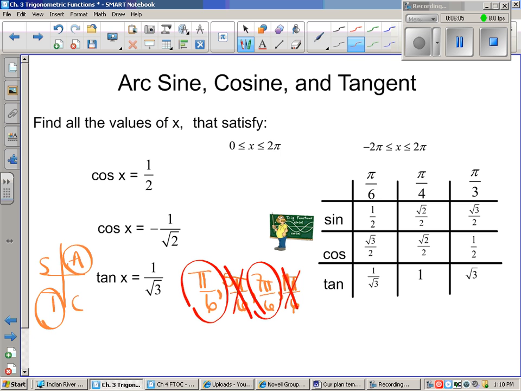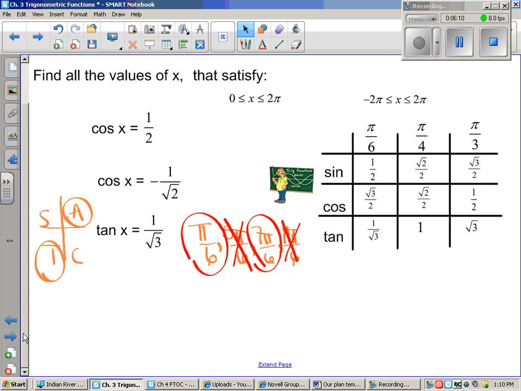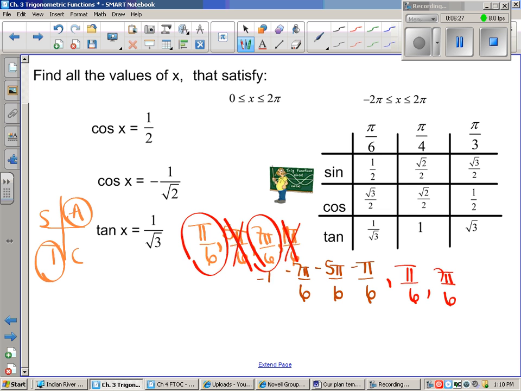Now if we did the negative 2 pi to 2 pi in a similar way as we did the ones before, I'm going to just kind of move my screen a little bit. So again, we would have pi over 6, and we would have 7 pi over 6 from the ones that we just figured out. But on the other side, what other ones would we want? Negative pi over 6, would it be negative 5 pi over 6, negative 7 pi over 6, or negative 11 pi over 6? Which ones would we want? We want the first and we want the third. So the first was negative 11 pi over 6 and negative 5 pi over 6.